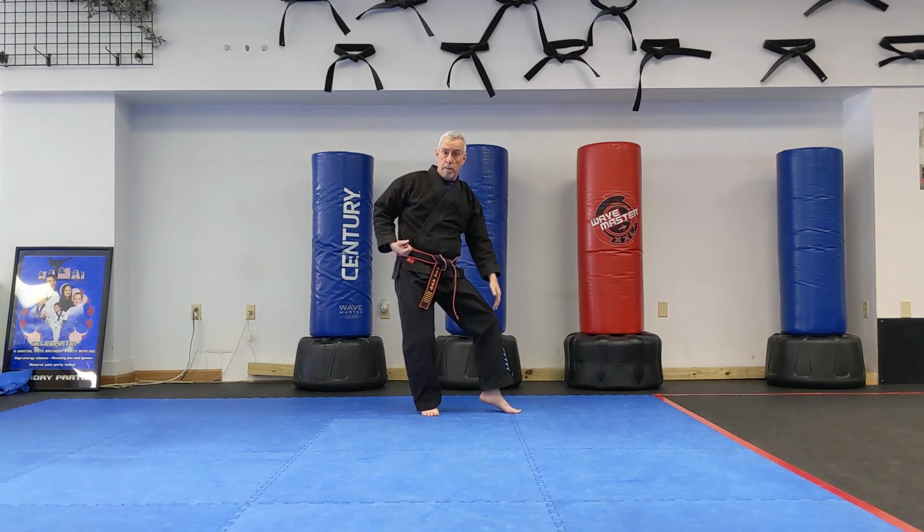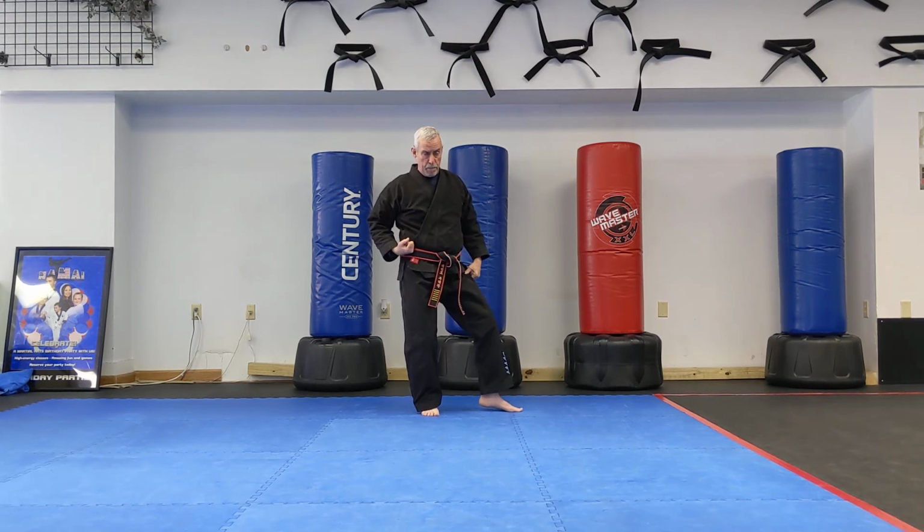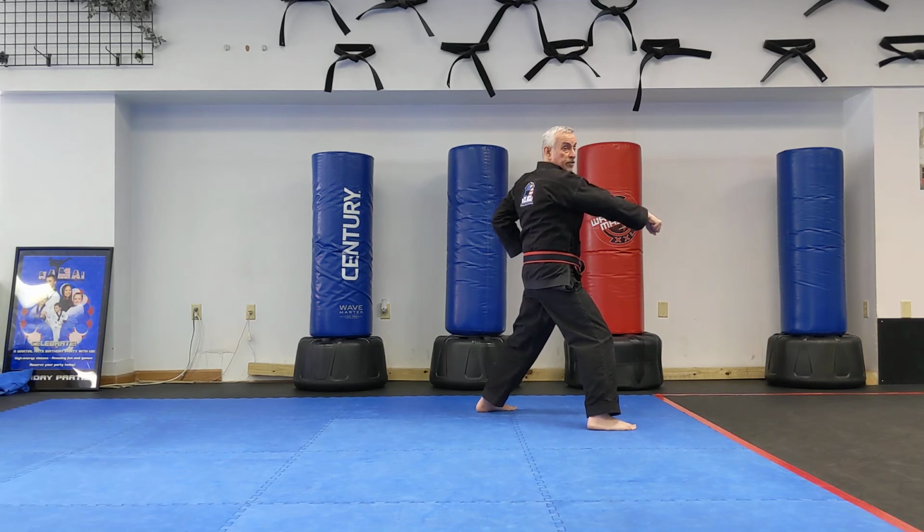We want to be able to see a bend in the knee through the pant leg. And the lead heel is going to be up a little bit. That foot's pointing in the direction that our block is, okay? And that inside out block ends up mouth high. That's why I take it here. Mouth high. From here, we're going to step into a front stance, middle punch. Look, and that's the solar plexus.